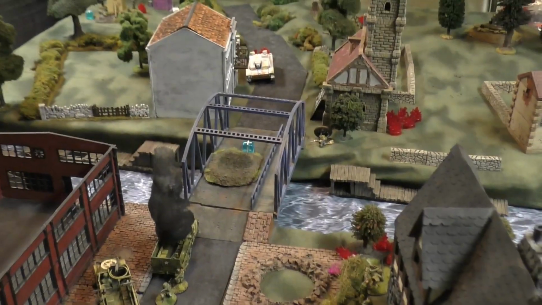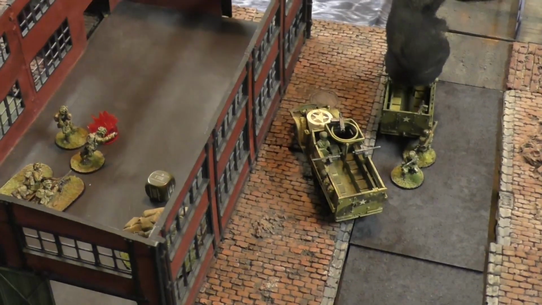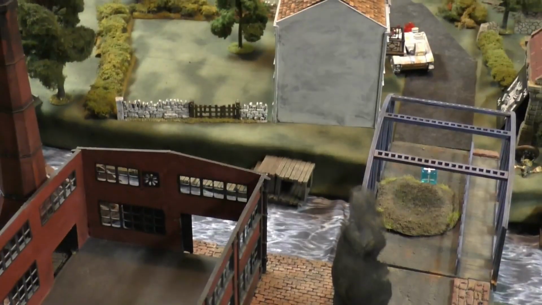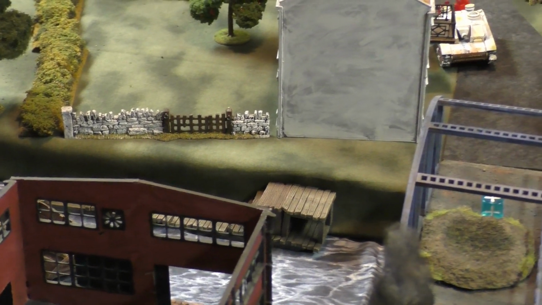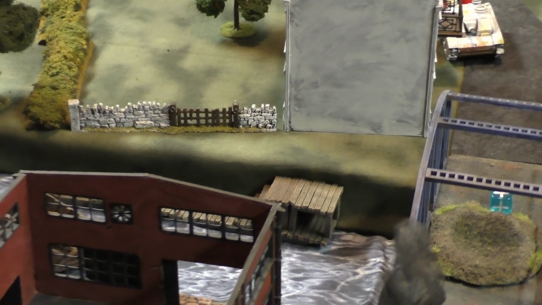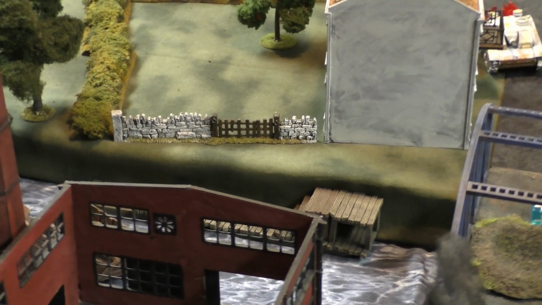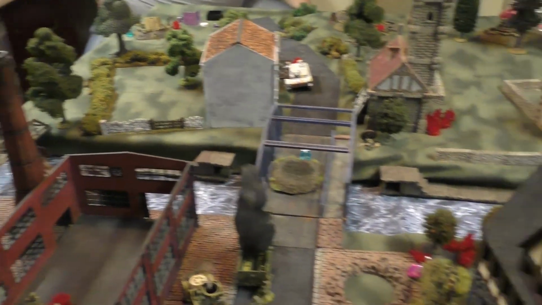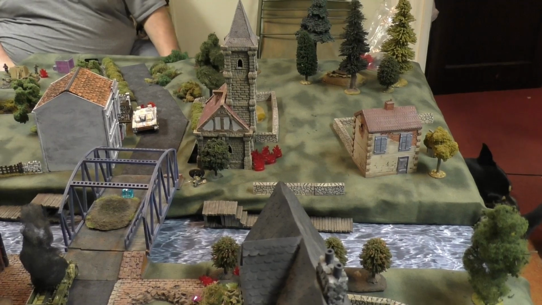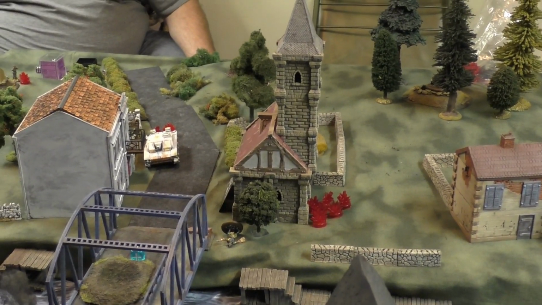My Sherman opened fire on the StuG, missed. But then the medium machine gun opened fire, and got enough pins. Didn't kill anybody, I don't think. We didn't even roll to kill because he got 2 more pins in the unit, and they dissolved. So I've now wiped out all but the SS infantry. That's the only thing that's left. But they're ensconced in there. So let's see what happens.